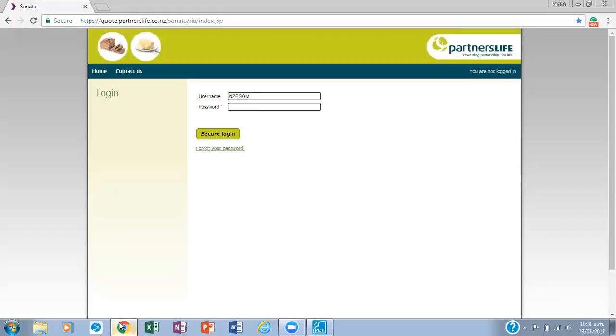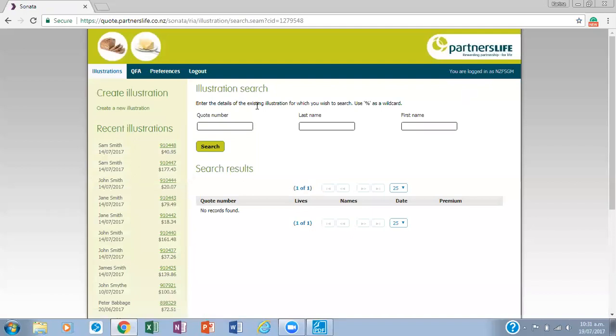So today we're going to show you how to use the quote system for the mortgage interruption cover product through Partners Life. When you signed up for your agency, you would have been sent an email with your username and password and a link to the quote software as well. So we're into the quote software on the internet here. Username is entered and we'll just type in the password. And that'll take us into the quote system.